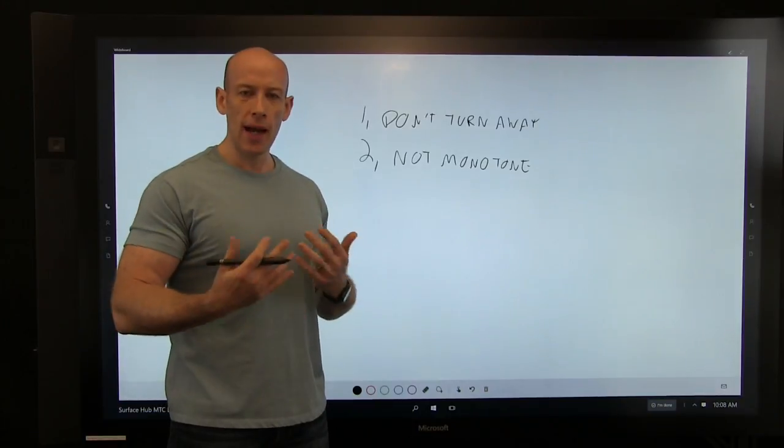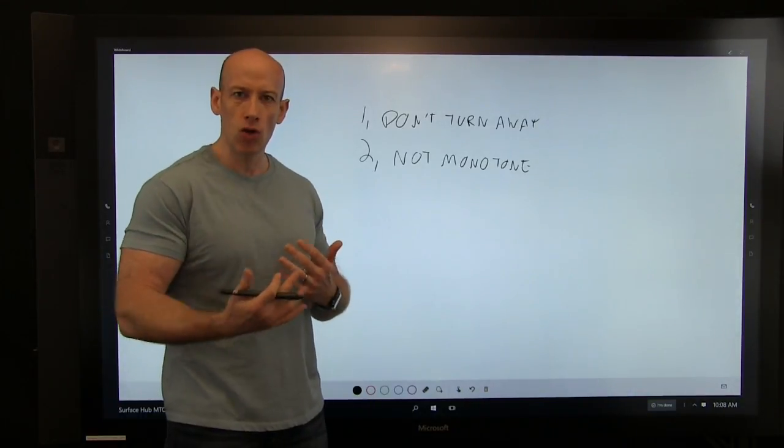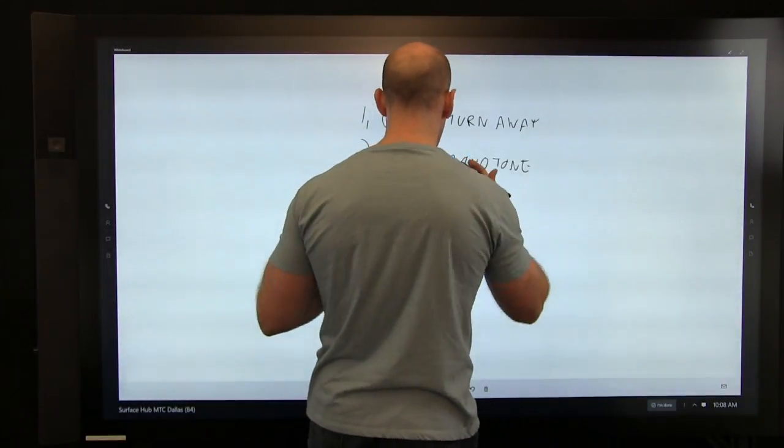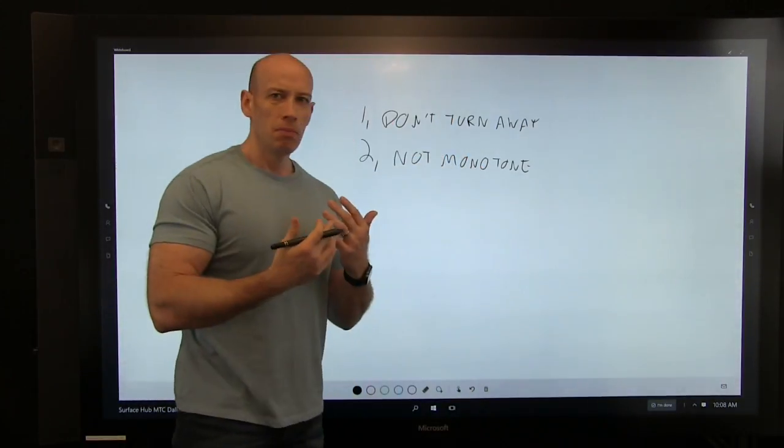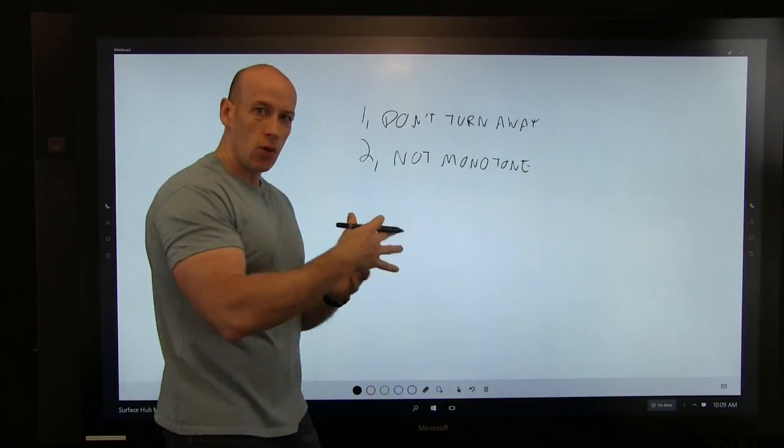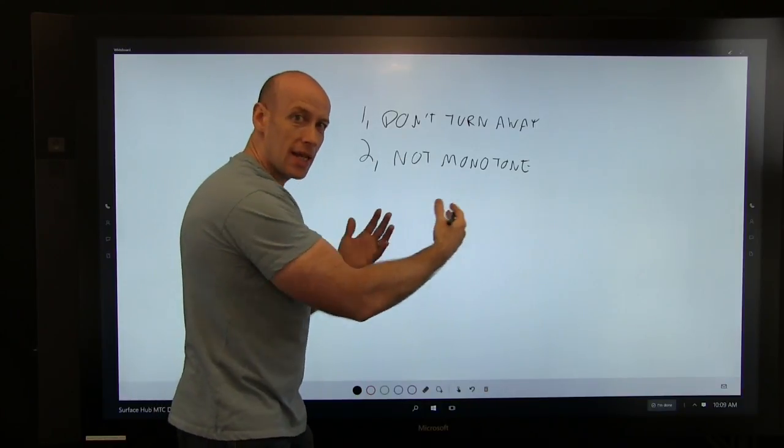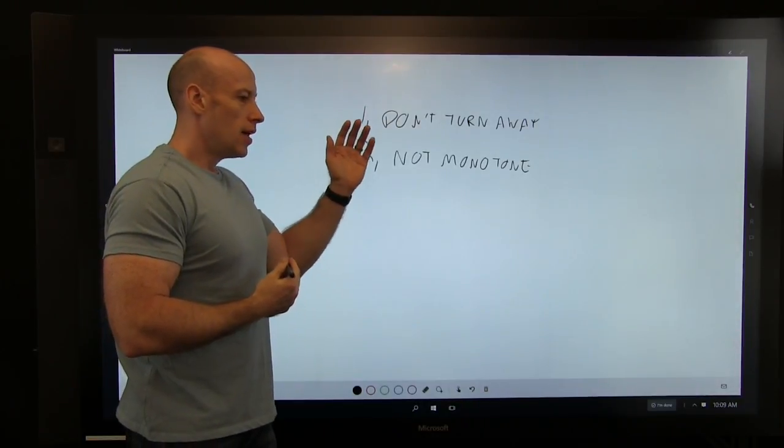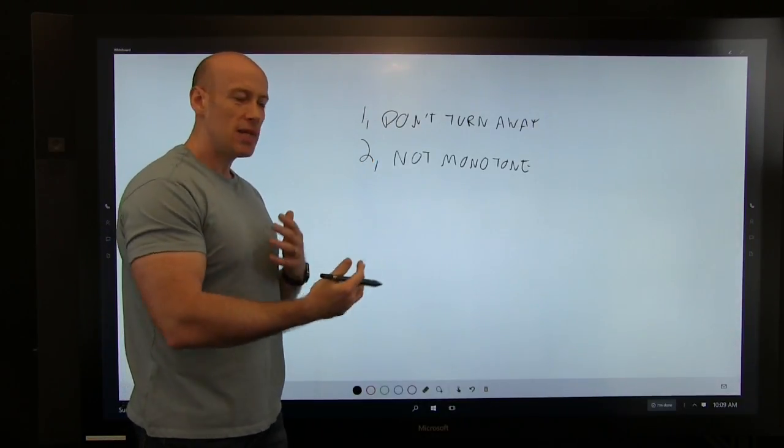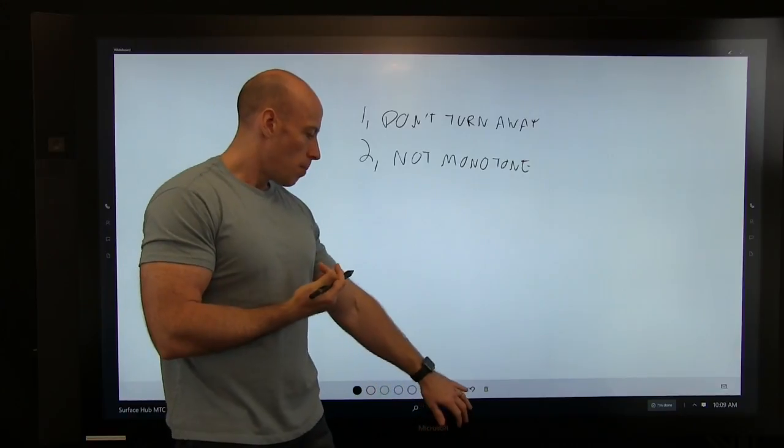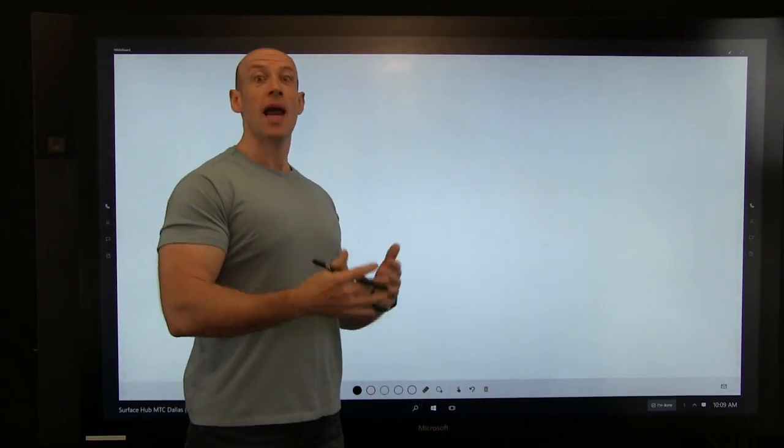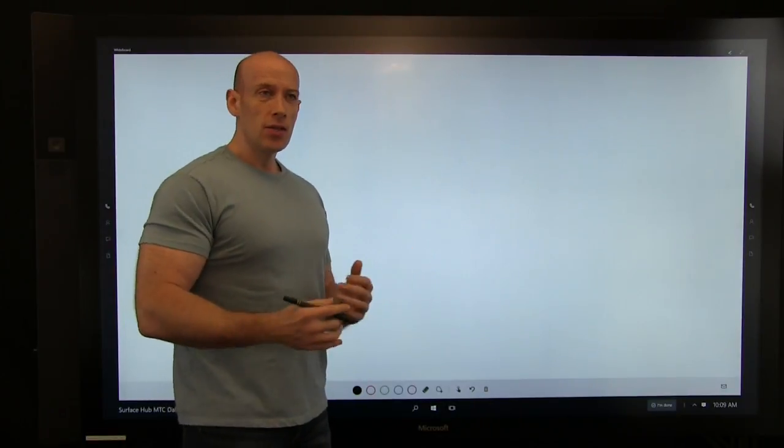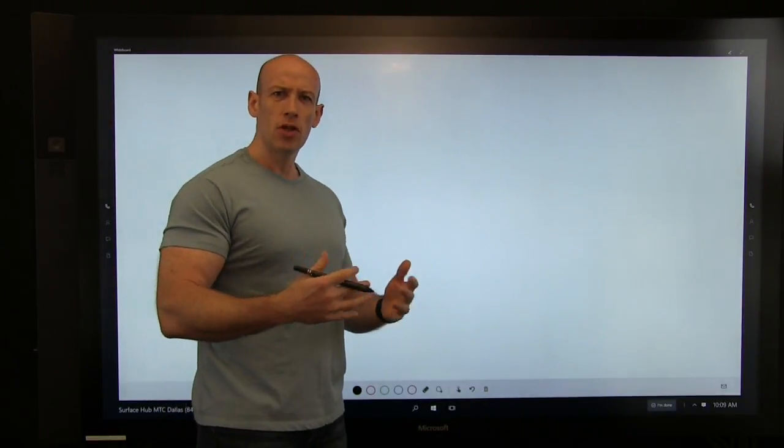Don't turn away from the camera for more than a few seconds. And try not to turn away at all. I don't want to give you my back. The sound's not going to work properly. But there's no need for it. I can kind of present this way. I can talk, and I'm adding key points. If I have to draw something that maybe takes me some time, I can still break it up. Maybe I'm trying to describe networking. And I might do it by a street analogy. So say, well, imagine we have a street.